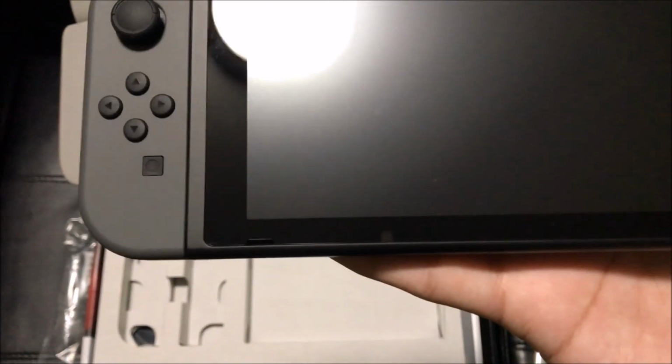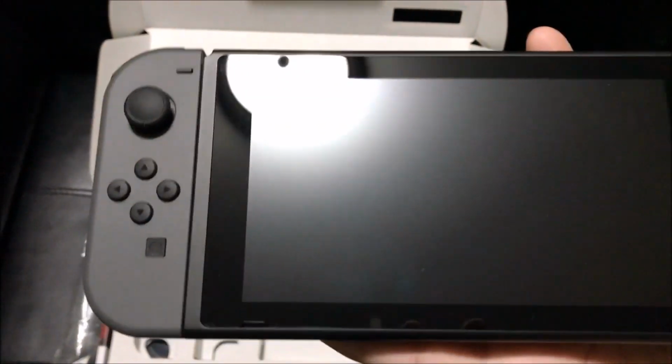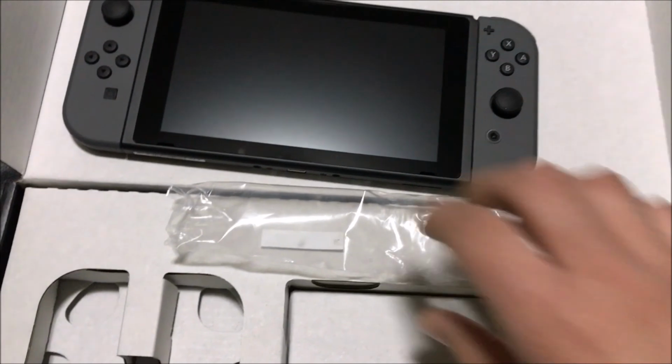This is the Nintendo Switch. It's how it looks, you know, complete. Feels kind of big and thin, but pretty cool, and it's kind of weird. I don't know, it just feels kind of weird. It doesn't feel like a Nintendo system. That's a thing.